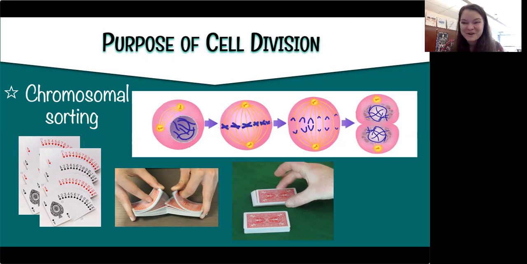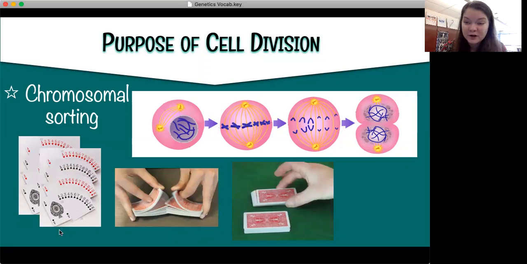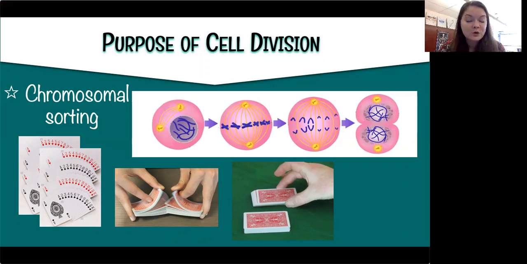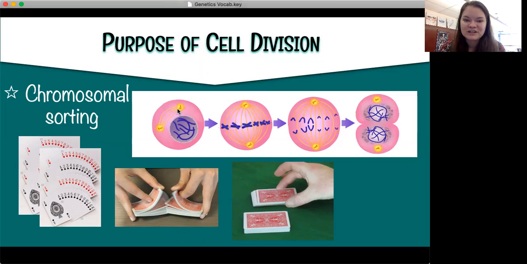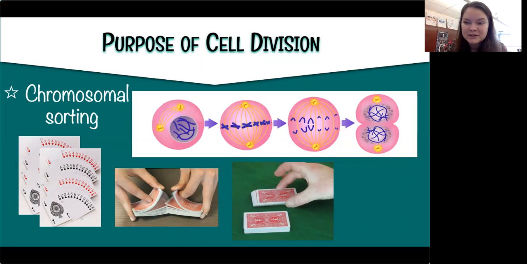For that reason, it's important that we do understand what a chromosome is, what sister chromatids are. Sister chromatids are nothing more than the deck of cards that has been perfectly replicated. It is identical to the original. We need to understand what homologous chromosomes are, which are just same genes, but potentially different alleles. So if we took a deck of cards and then took another that maybe was like Paw Patrol and had puppy prints instead of spades, that's kind of the idea. Okay. I'll keep going a lot more into it.